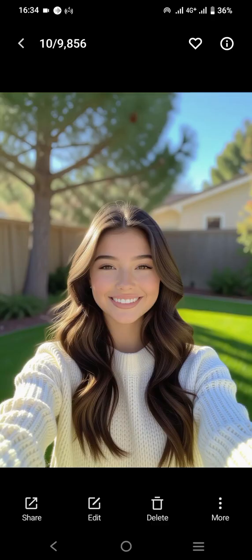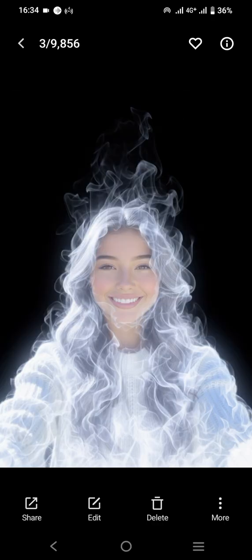So guys, could you believe that we can turn our photo like this to become this one? As you can see, the previous photo was a selfie or normal photo, and after using the special prompt, the picture can be transformed into this stunning smoke-shaped figure. And here we will use Nano Banana as our tool. How to do that? Without any further ado, let's get into the tutorial.